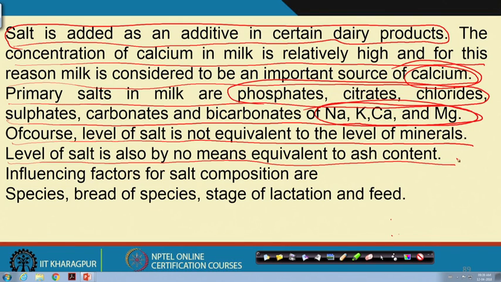As we said in the very beginning, milk has the basic nutrients, that is fat, protein, carbohydrate, then vitamins, minerals and water. Water is shown separately when it is in tabular form, but it is said that water, fat, protein, carbohydrate and ash content, right. So, ash content we have seen varies very widely, maybe from decimal to some units, depending on the source, etc.